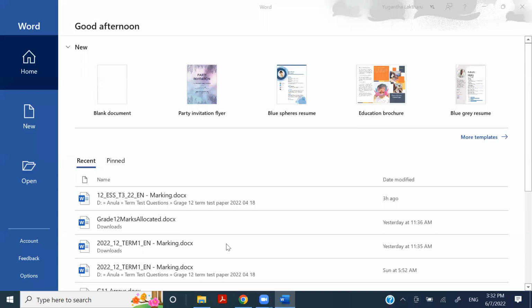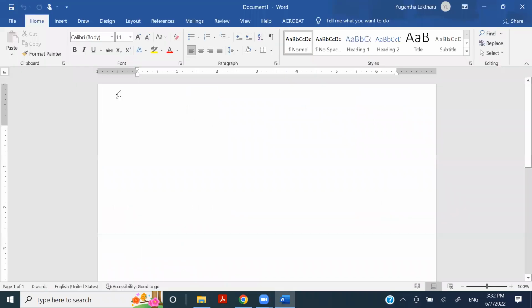Okay, so we discussed many things in Word last week. We are left with only the very last part of the practical lesson, which is called the mail merge. Before that, I'll recap the things that we have done so far. We have done the Home tab, the entire tools, right?